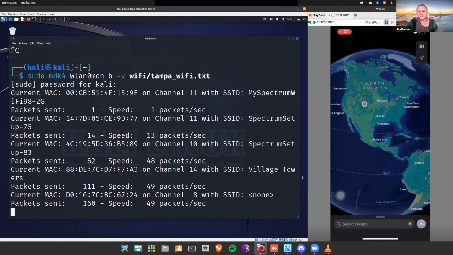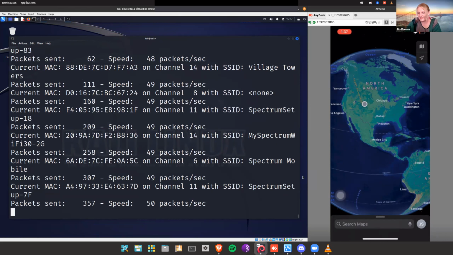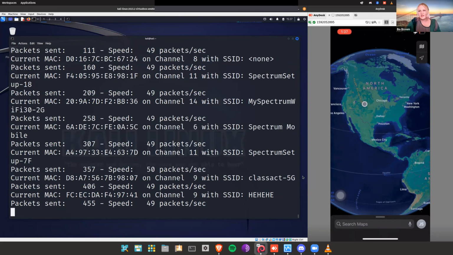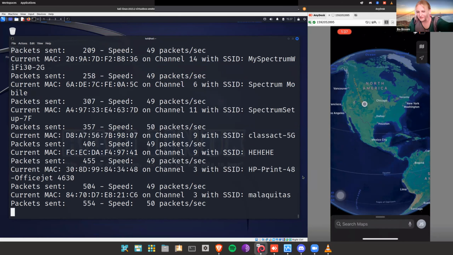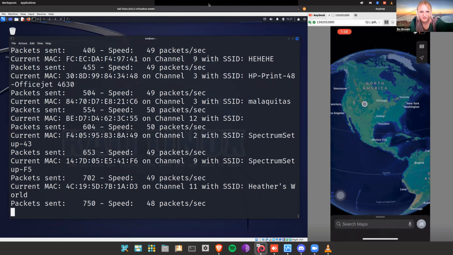So picking up a different list of Wi-Fis and spamming that into the Faraday cage. And then let me see if I can arrange this so you can actually see the cage itself. Give me 1 second.